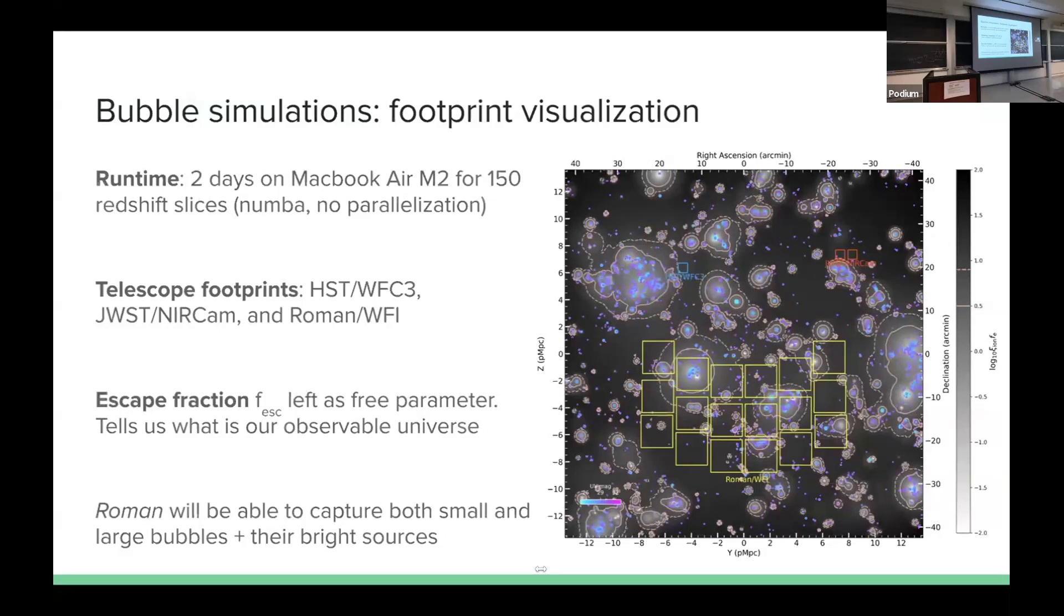This is one example that if there is a possibility to actually make the wide area survey time domain, we will get a lot of interesting science. My question is, I haven't heard so much about time domain for the wide area survey in this conference, so I'm wondering if there are other ideas what you can actually do with the wide area survey. Some rare types of objects that you can only do in the wide area, you can't actually do in the high latitude time domain survey because of the small field of view.